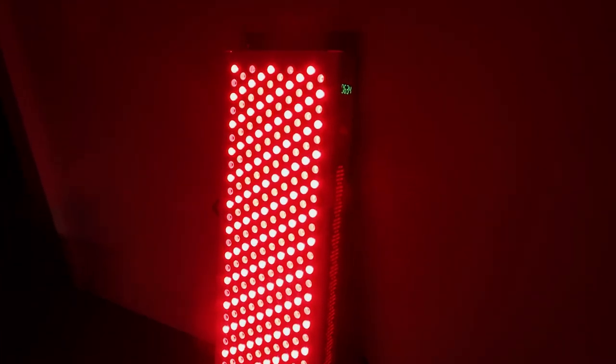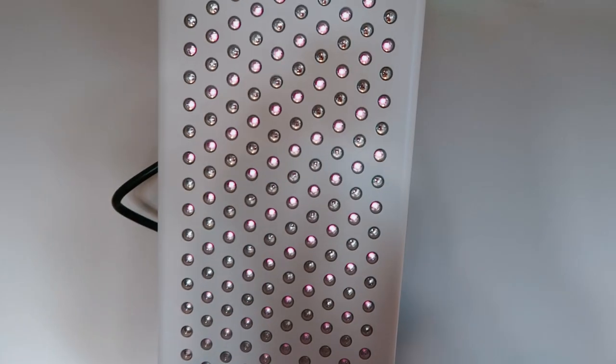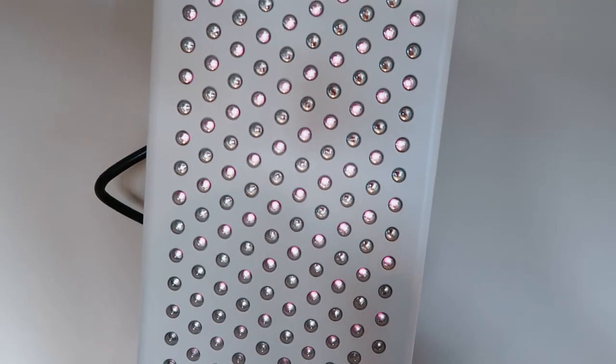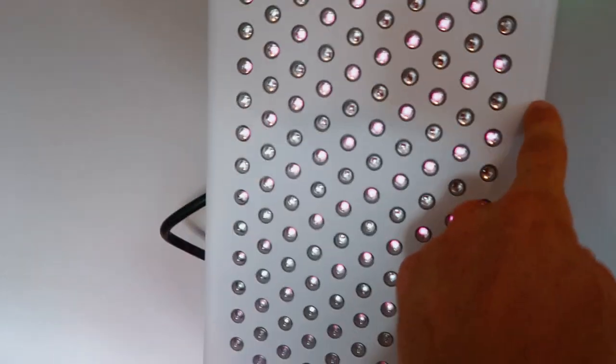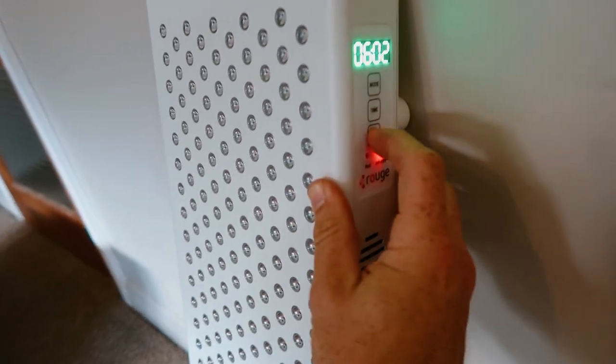Yeah, that is very very bright. I can't even go directly in front of that. I don't know if that's because of the beam angle, the concentration of LEDs on there, or if it's just a higher power level — that will be interesting to test. Near infrared is running there and you probably can't see it but I can see some of these ones glowing red. So it's a diagonal approach. We'll go back and just have red light running.